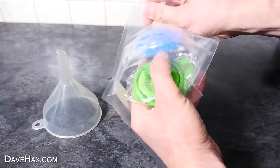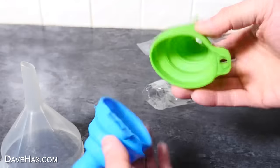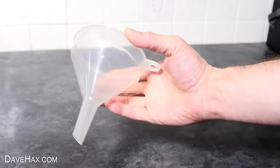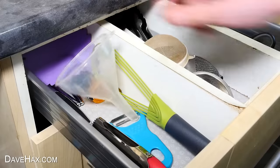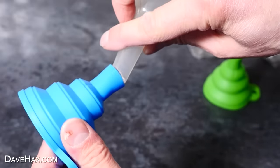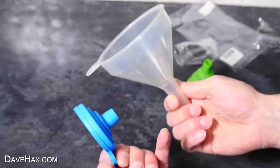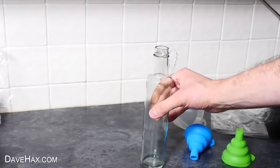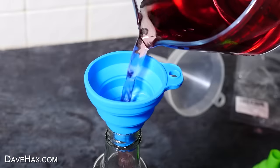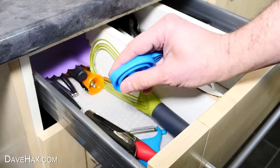Here's another really cool collapsible gadget I found — it's a collapsible silicone funnel. These two are the same size, but you can get them larger or smaller. Plastic funnels are so useful if you need to decant something into a bottle or a jar, but when it comes to storing them, they are awkward. You can see the funnel spout is the same size, but this one folds up super flat — so much easier for storing. When I tested it with a bottle, it sits in the bottleneck well and works perfectly for pouring. The different sized shoulders work for different sized bottlenecks. What a great gadget.